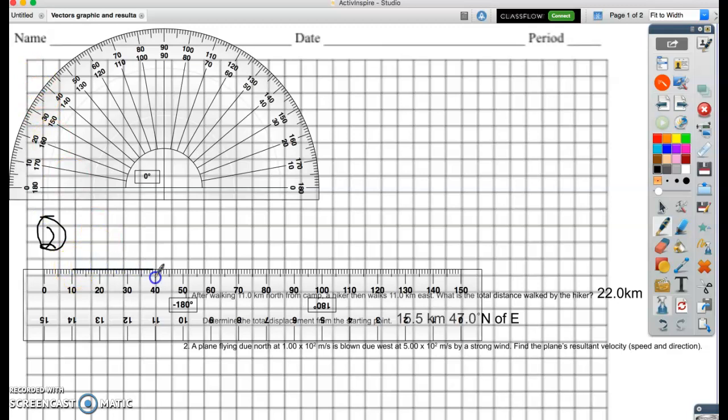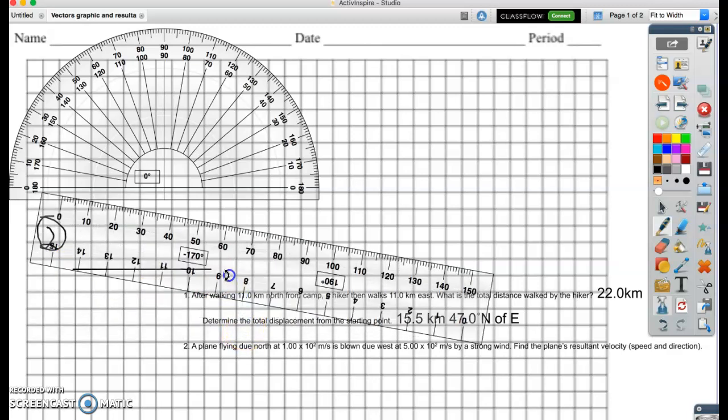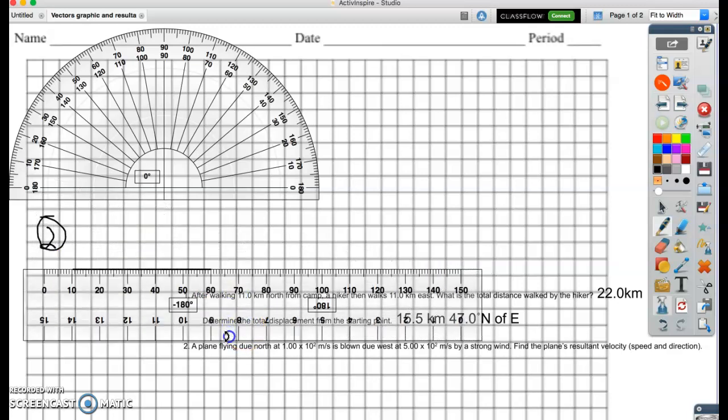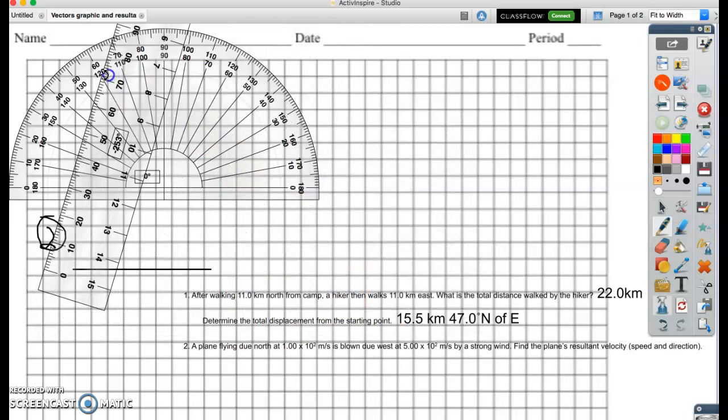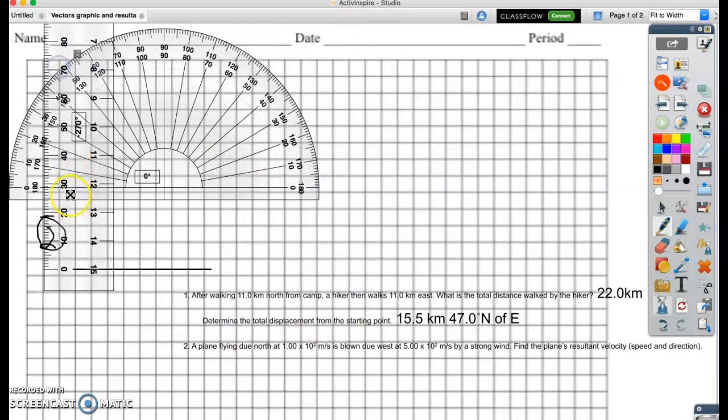And I'm going to go, how far over? 5 centimeters. All right. Actually, I should have gone this direction. Start from here, going over here. That's 5 centimeters west. Okay. Now, you always start at the end of the line. Since I went west, this is the end of the line right here. And from that end, I am going to go 1 centimeter north.